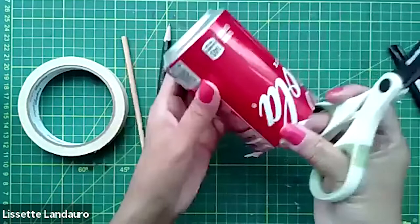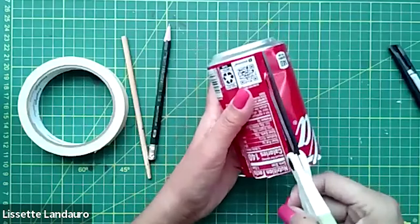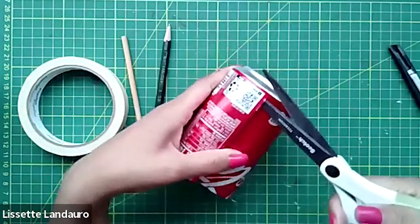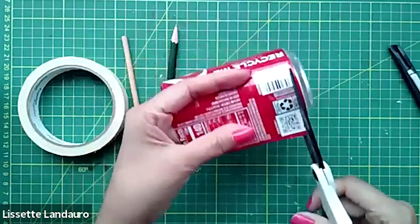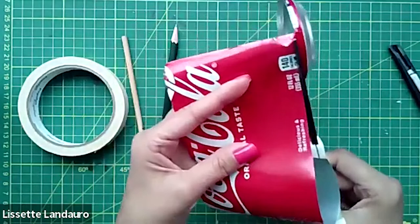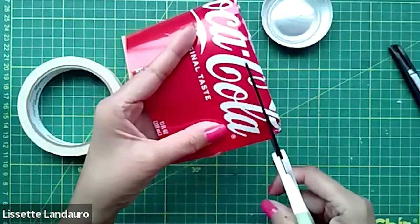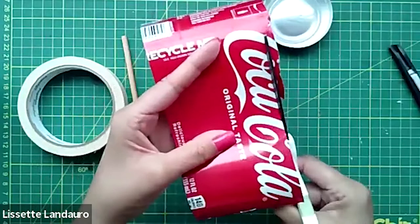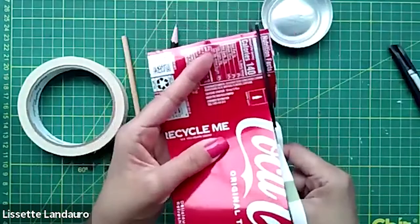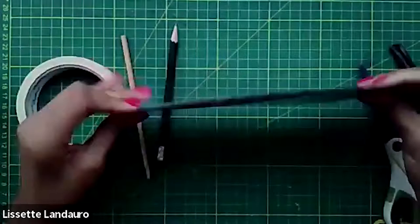Do another cut down to the base of the can. Go like this. We get rid of the bottom of the can. We have to take this off, this long piece. And we're gonna divide it in four equal parts.